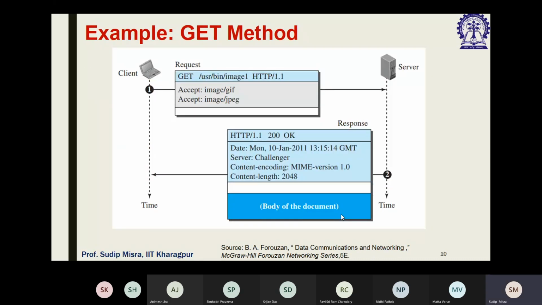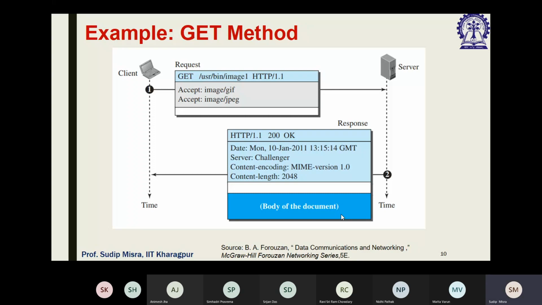So let us take one of the most important messages, the GET message. Sent from whom to whom? Client to the server. So here is the client, here is the server. Now this client basically sends the message 1: GET /usr/bin/image1 HTTP/1.1.